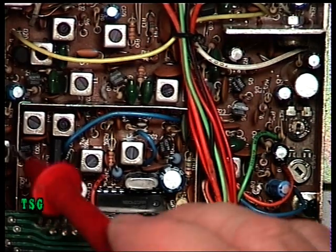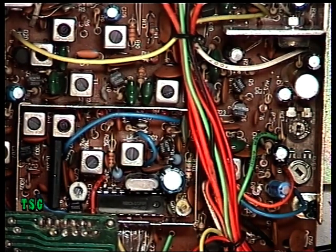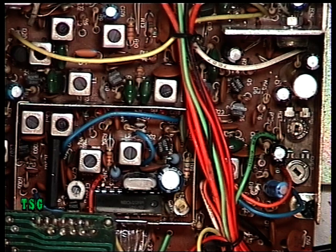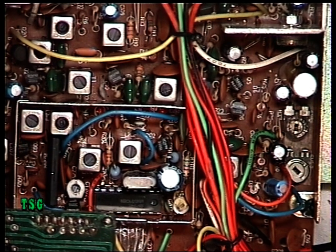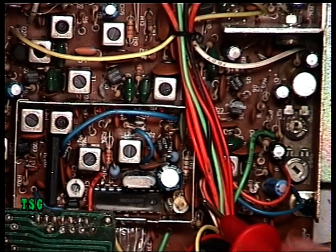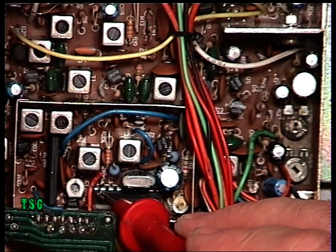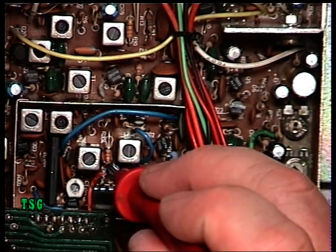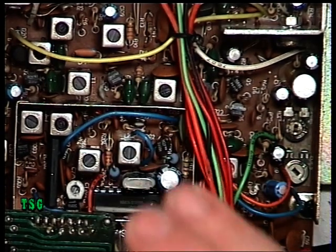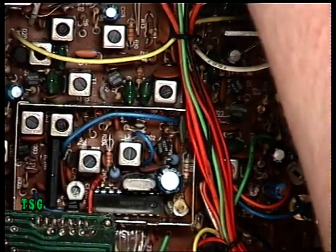Having taken the screening can cover off the VCO synthesizer section, what the service manual says is: set the channel to channel 20, which you've seen this do. We'll switch the radio on at this point. Set the CB into transmit and it says — connecting the oscilloscope to pin 8 of IC201 — we're going to use the voltmeter rather than the oscilloscope, and we're going to adjust L201 for logic high. So we're on pin 8; next to the end pin. There's the crystal; that's pin 1, and pin 8 — it's an 18-pin device — so pin 8 is that one there. Going to transmit as it says, and disconnect the speaker because I'm getting interference.